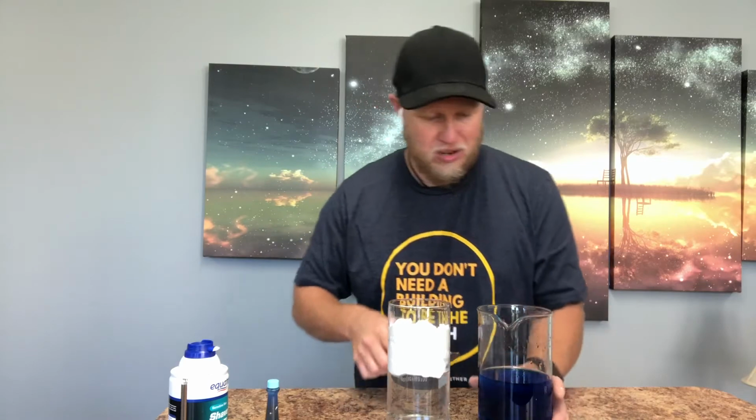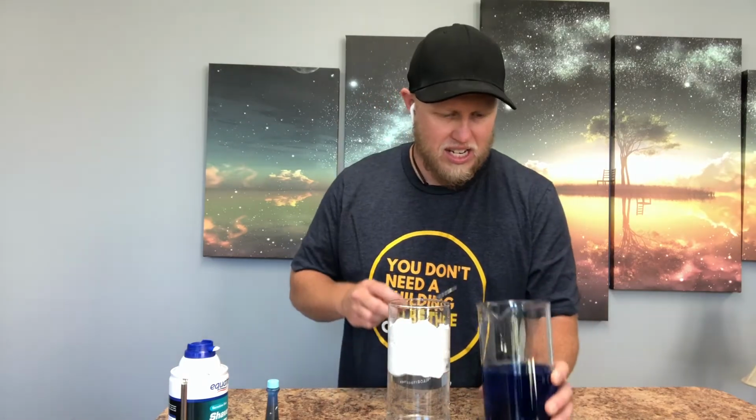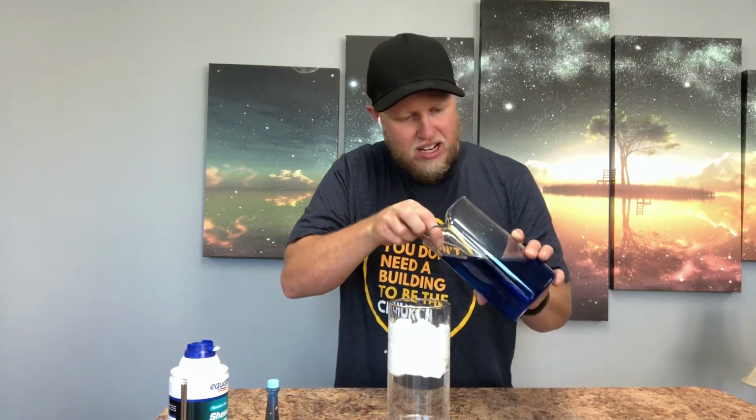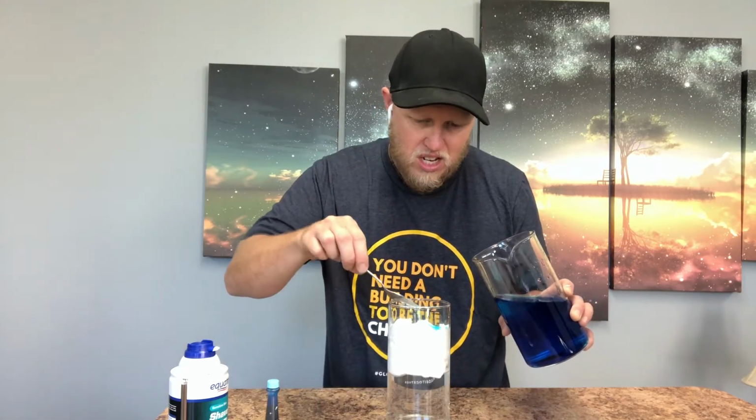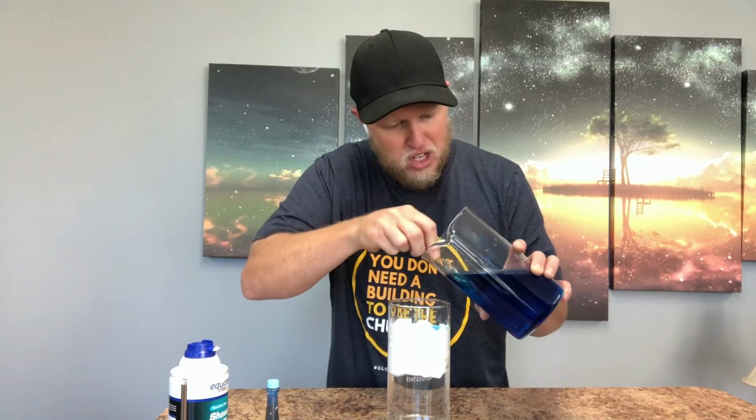So here's what we're going to do next. To see our cloud layer and what's underneath, we'll see how long it takes before it gets too heavy and starts dripping down. So just a spoonful at a time. Just start layering that on top of the shaving cream.